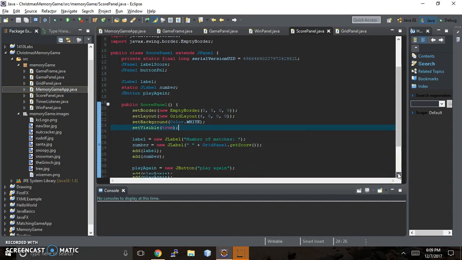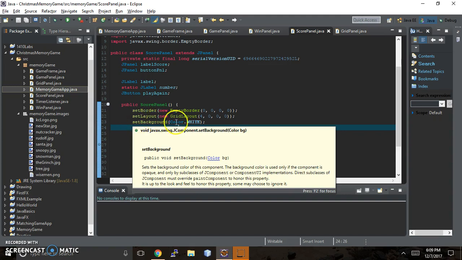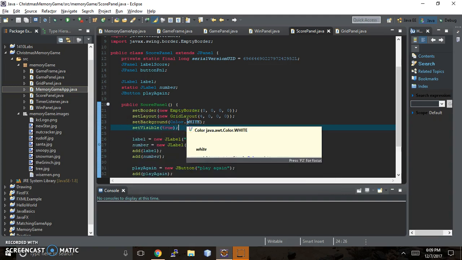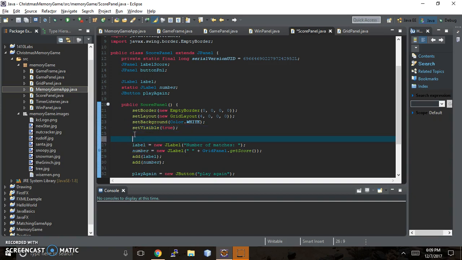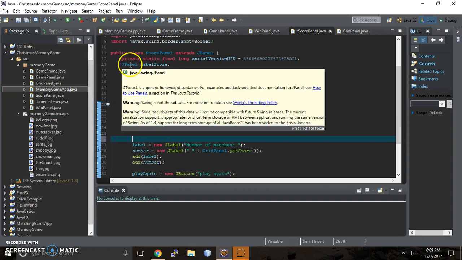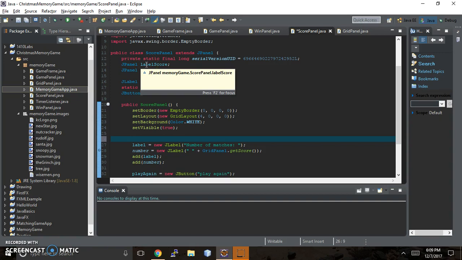Okay? Then what we're going to do is change some of this layout within ScorePanel. So where it says set background color and I had Color.YELLOW, I'm changing it to white to make it a little less hideous. And when we display the score, which is the number, we want it to be centered. In order to get it where we want it to go, we're going to use this JPanel labelScore and give it a grid layout. Within that grid layout, we're going to position both JLabels, for label and number. So instead of having them within ScorePanel at large, we're putting them within their own little panel grid.